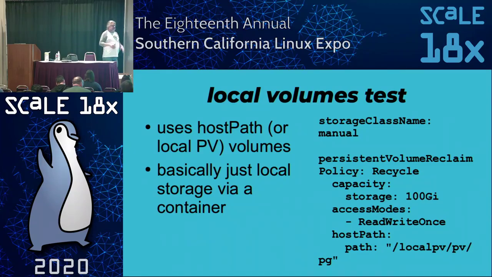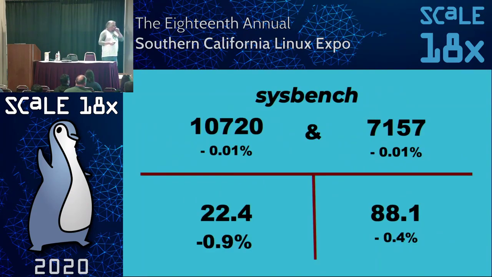These are two different Kubernetes constructs. Basically, these are just local storage via container. So theoretically, since a container is just an abstraction in the Linux kernel, it's not a real thing, theoretically this performance should be nearly identical to bare metal performance. Let's see if it is. Well, for the raw file I/O test, it is, right? Less than 1% difference with anything. And given the amount of variance in these tests, less than 1% difference really means no difference at all. The tests are not that consistent that you can actually measure at that level.